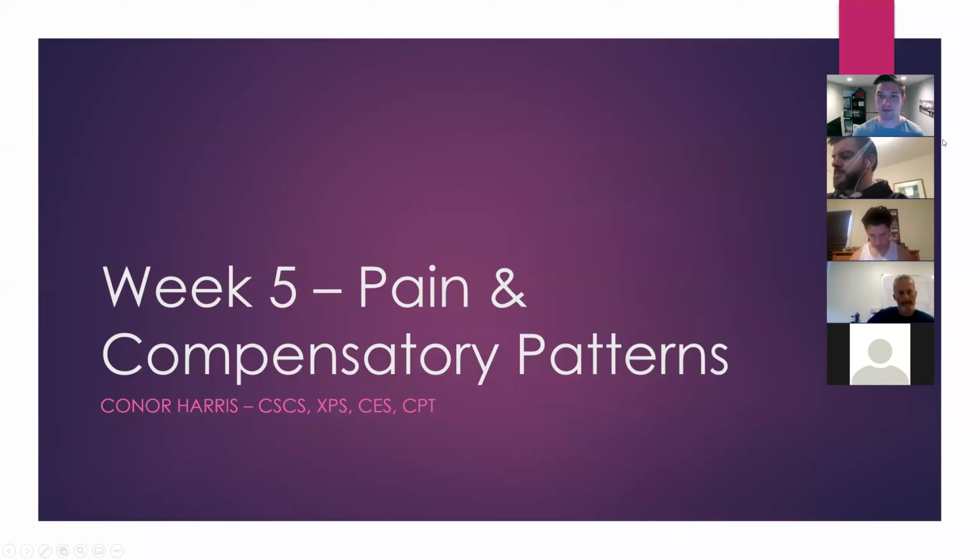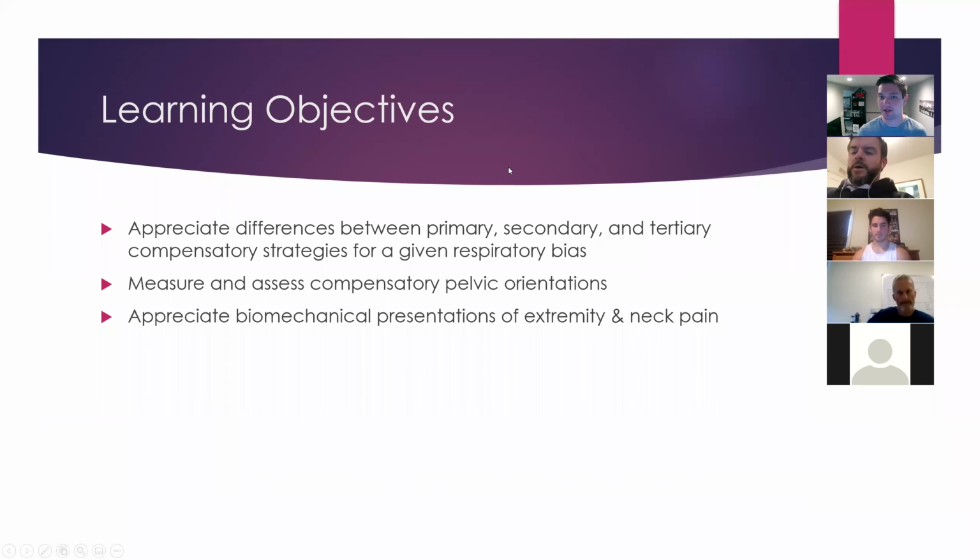So what we're going to talk about today is the differences between all these different strategies and how people compensate and how we end up in a compensatory strategy. So there's really 3 main layers: the first, secondary, and tertiary. And what's interesting is the further along you get on this, the more similar these two people start to look. So that's why, I don't know if you guys ever watch a Bill Hartman video, he'd say they're in game. Or PRI might call this a patho PEC or something like that. These people look very, very similar.